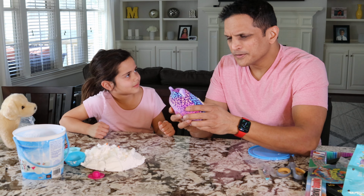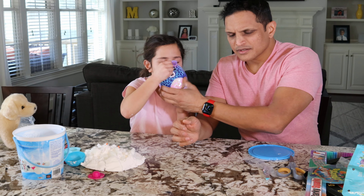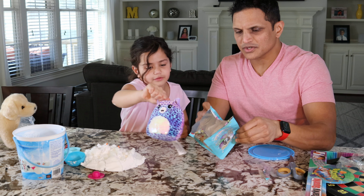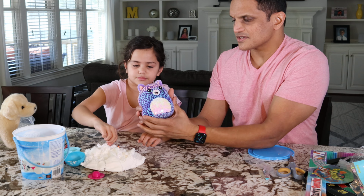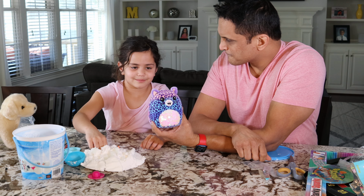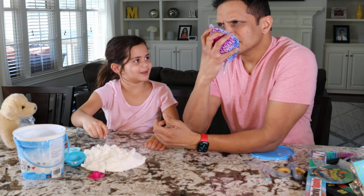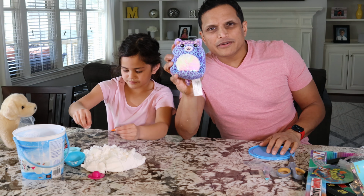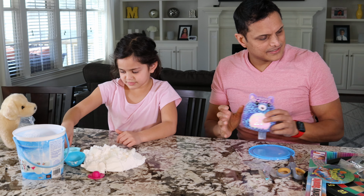It smells like a blueberry grape. Let's try again. Nah, it doesn't say what it's supposed to smell like. Don't get it in the fluff, but there it is. What are you going to name this one? Blueberry. Ooh. Oh, raspberry. I mean. Maybe there's a raspberry smell. Anyway, blueberry or raspberry? This was our Squishmallow surprise.